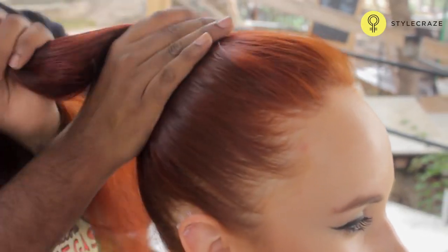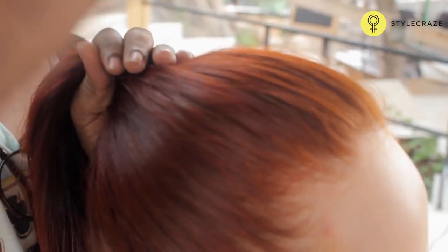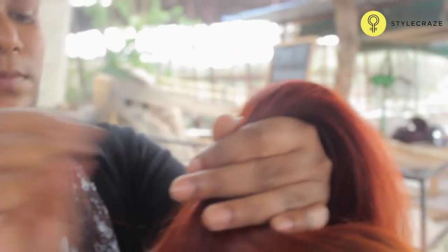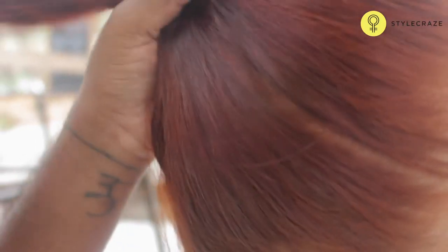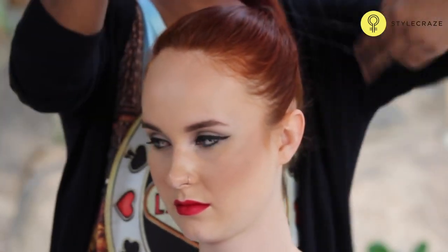Hi, let's do the ballerina bun today. Now we're going to create the high pony. Neaten the entire hair and make it a pony. Now put the rubber band.